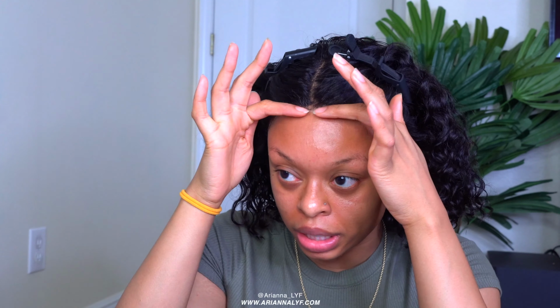Yeah, so we're basically done with that. This next step is optional. This is baby hairs. I know there's almost a 50-50 split down the middle in the wig community of people who like baby hairs and people who don't. I like them. I'm gonna do them, especially since my wig is curly and it also helps hide the lace a little bit, because I don't feel like going in and I ain't got time for the sorcery, y'all. I ain't got time for it.